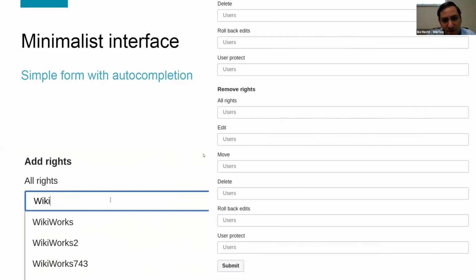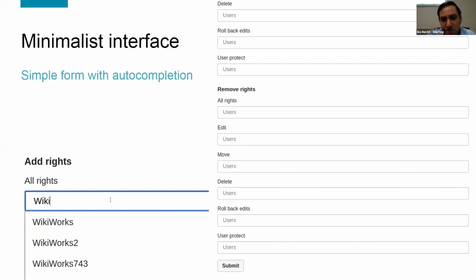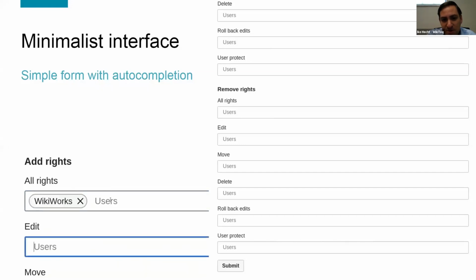This all rights field is a convenience field, and it'll grant or remove all rights for a user, but not all page rights, only the ones that you set the extension to be able to modify. As you can see here in this example, the global was modified to allow rollback and also to allow UserProtect. What that means is you can add users who are able to use the UserProtect extension for a particular page.